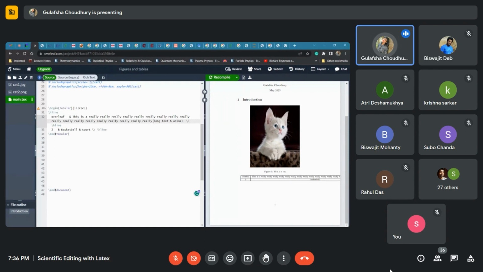Like this is the middle one, right? This is the middle one, so I'm going to change the middle one. So for that, you give the size of the cell inside curly bracket. Suppose I want to keep it to 4 centimeter, the middle column, and I want the rest of, okay, let me just see. Let us just compile and see how it works. Okay, let me just change it to 3 centimeter.